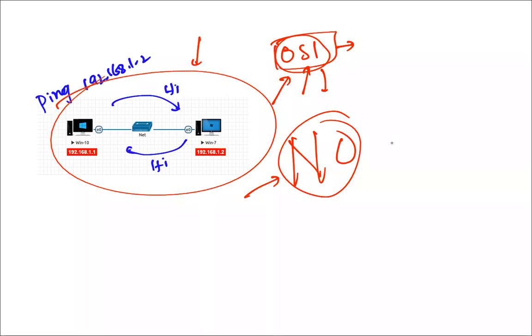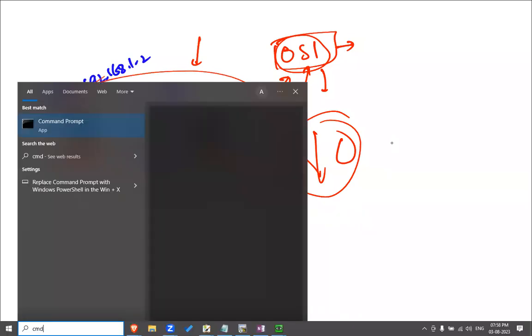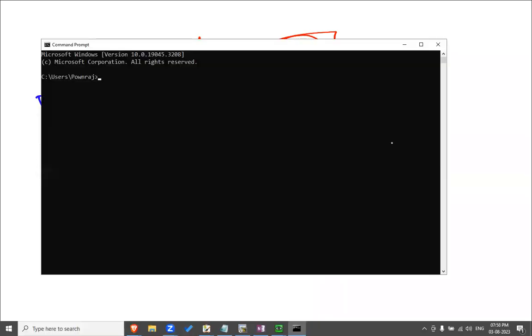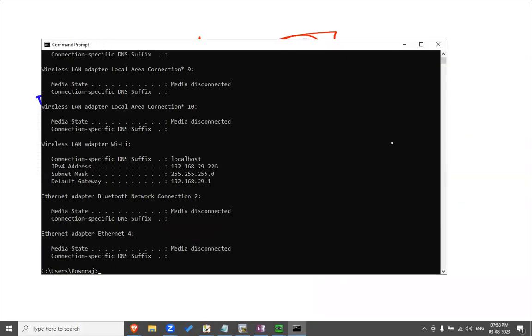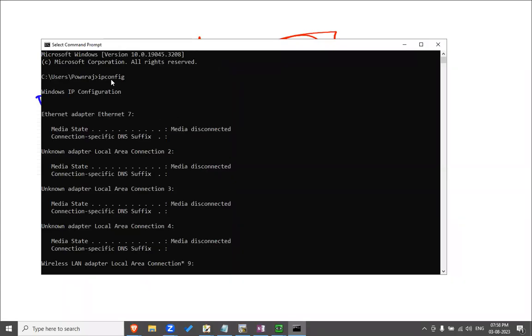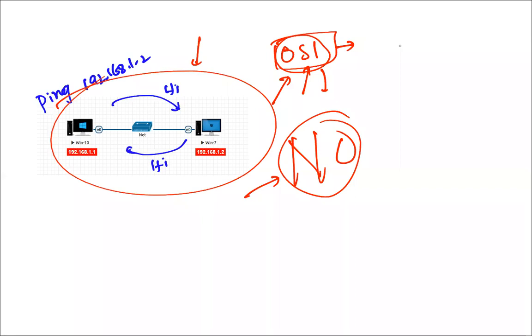Arvind has got a question: how do I find my PC's IP address? For any PC's IP address, you can go to the command prompt if you are using Windows and type ipconfig, and there you can see the IP address. This is the IP address of my PC. Likewise, you can also use ipconfig. We'll be doing it in the class itself, as it is a part of the course. In upcoming classes, once we start doing the labs, we'll configure IP addresses on the PCs and verify them. Since you asked now, I'm just giving you the command. The command is ipconfig, which you can use to check the IP address of the PC.